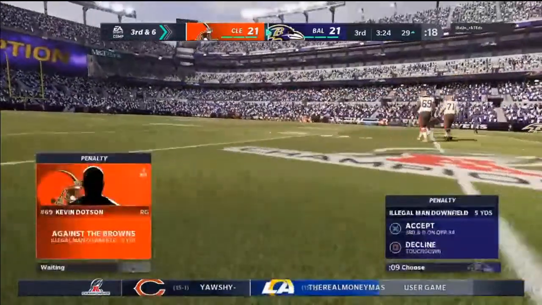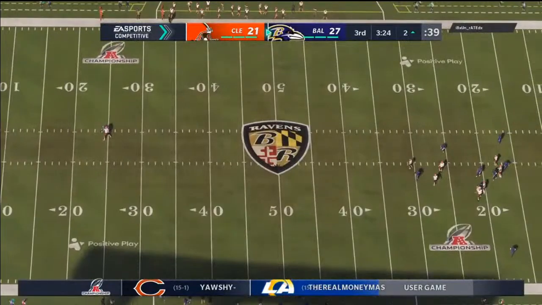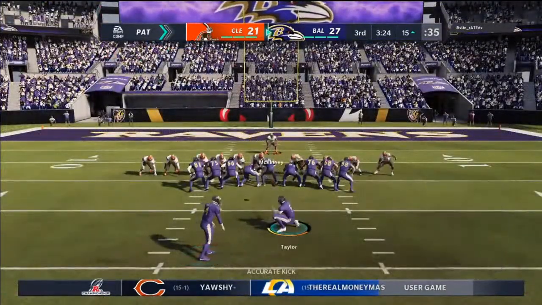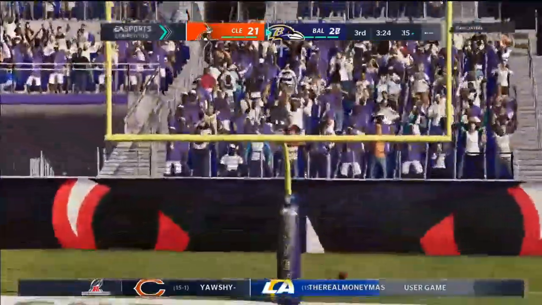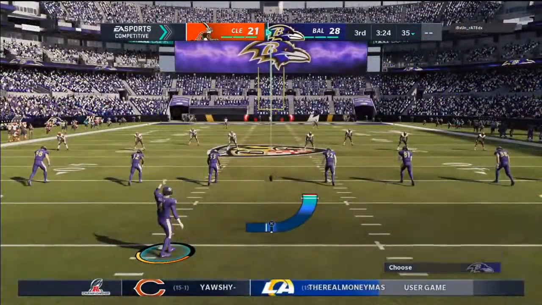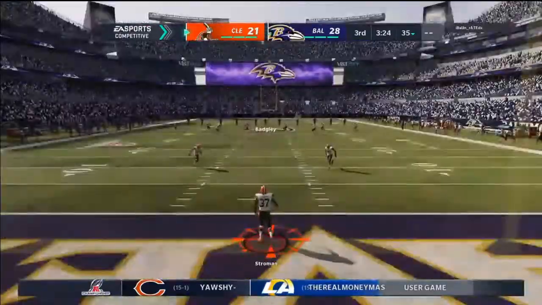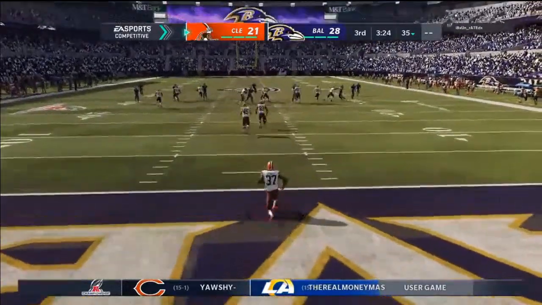Unrated, running some stupid bubblegum stuff, honestly. Oh my gosh. 28-21 RC. Unrated, I don't know what you were thinking on that one. Oh, man. Not a great play call right there because RC has shown he's going to play coverage the entire game. RC has pass committed every single time. If you pass commit against that bubble screen, it completely locks it up. My opinion, not a great play call.